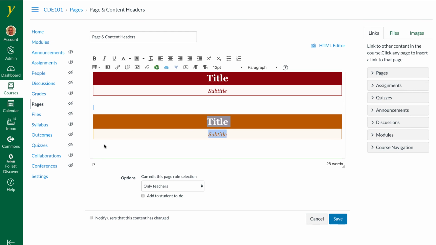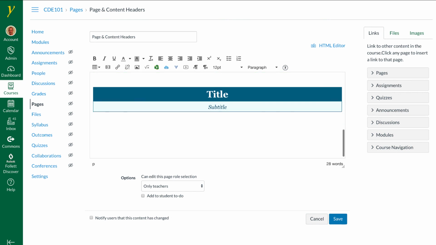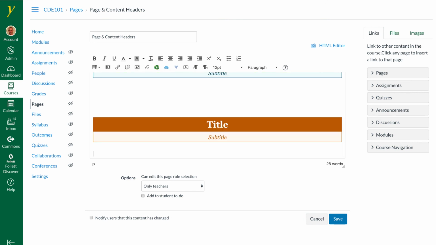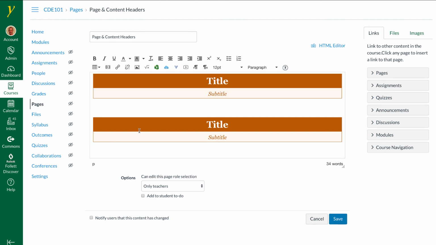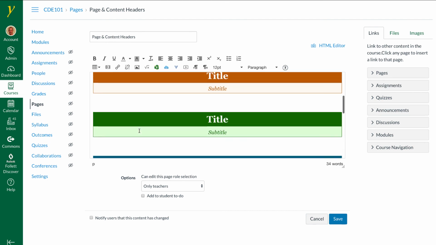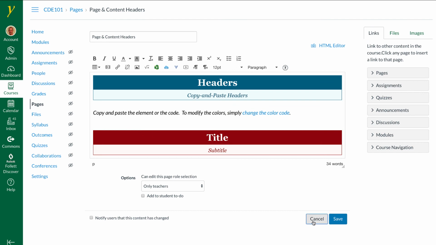So if you just come in here, for example, select just before, all the way through, and the line after, you can press Control C for copy. I'm going to place this down here. Control V for paste, and then it pastes, right? So you can paste several. Anyway, so that's how you can quickly grab and modify content.